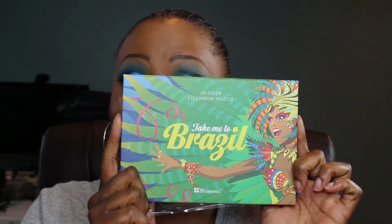Okay, so today I didn't really have an idea what I wanted to do. I did know I wanted to use a sugar pill shadow, like a sea green shadow, and I didn't use it. I started digging through my collection to find shadows to go with it, and I came across the Take Me to Brazil palette, and I started swatching like I normally do when I don't know what I want to do. I start going through all my shadows and my palettes and I start swatching. I'm like, ooh. So I saw this color right here, and this is the one, well, I have several on my lid, but it's that light color right there. And that made me decide to build a whole look around that one color.